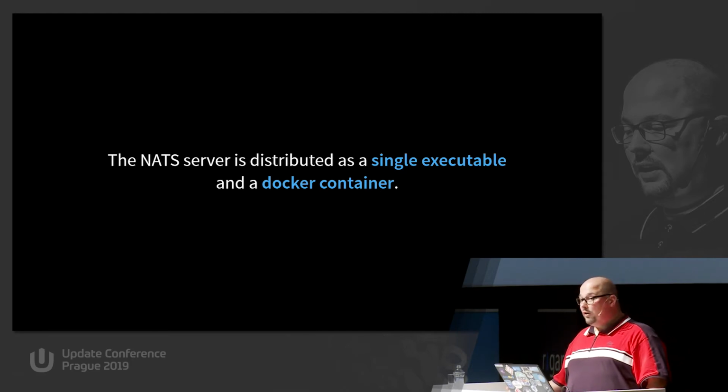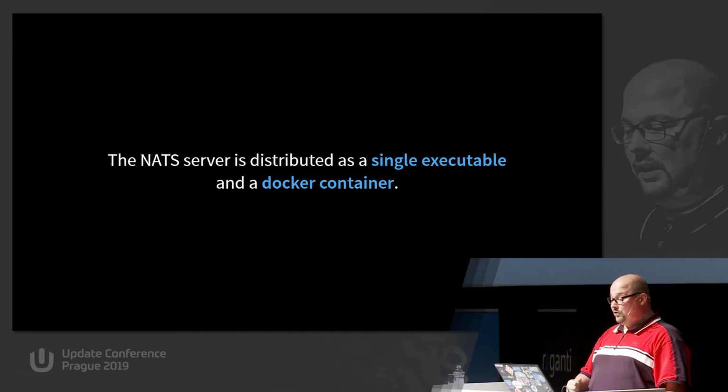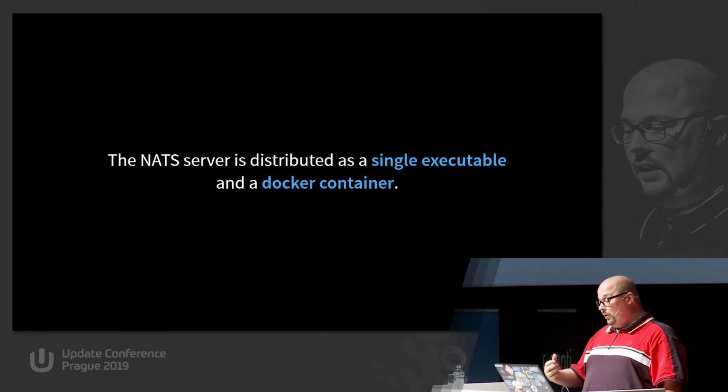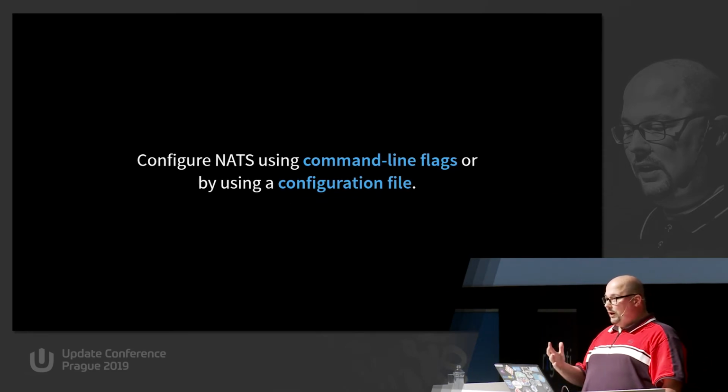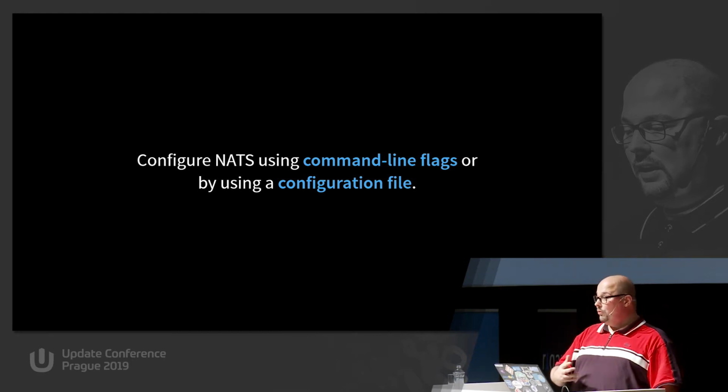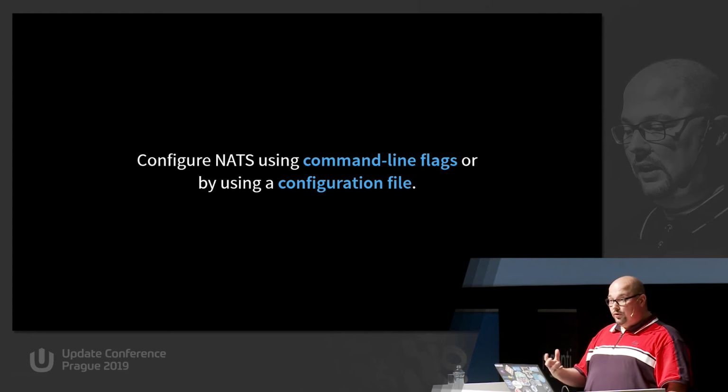Of course, there's also a Docker image available, so you can pull that and then run it as a Docker container. And this is, of course, pretty easy if you start working in the cloud, for instance. You can just distribute it as a Docker container. And basically, that's it. And there are a couple of configuration settings that you have, like, for instance, the security settings that I just showed you, what the port is that it needs to listen on, all those things that you expect from a server. You can just do that through the command line if you start it as a process, or you can pass in a configuration file. Also, this is all basic stuff. It's all described on the website, so I'm not going to go into that.